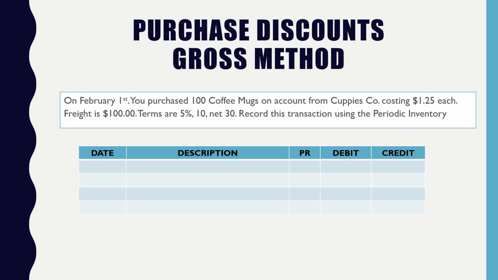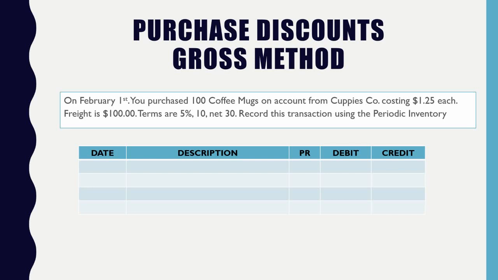Okay? So in this case, what we're going to do is right now, terms, okay? Terms is they'll give me 5% if I pay within 10 days. So that means I got to look at the date that I bought it. Or usually you're going to be looking at the date that you actually received the inventory along with the bill, because this is based on the billing date.